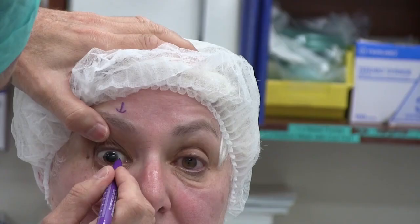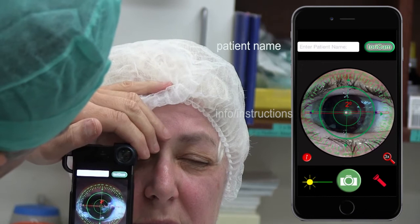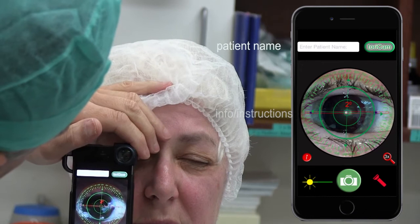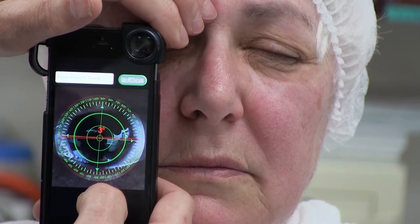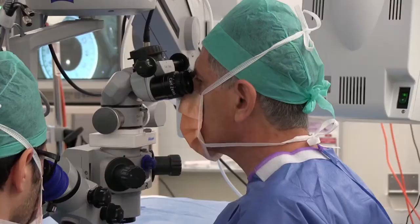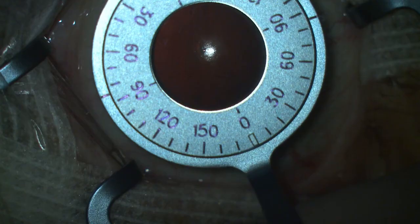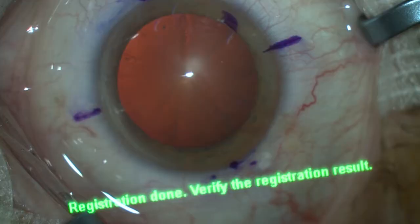Firstly, I dry the limbus with a spear to prevent smearing, and mark the limbus at what I perceive to be 180 degrees. I then use my ToricCam app to align the red reference axis indicator with the limbal marks, press the camera button, and capture an image. The app can now be used without a macro lens, using the default 3x zoom. It is helpful to use the left hand as a bridge with the patient's forehead to help stabilize the right hand holding the phone. Selecting the ToricCam logo displays the most recent 5 images, so that the image with the best alignment can be quickly visualized. I set the desired Toric axis on a pre-inked Toric marker with an offset for the reference axis, apply it to the cornea, and obtain two clearly visible lines with which to align the Toric intraocular lens.